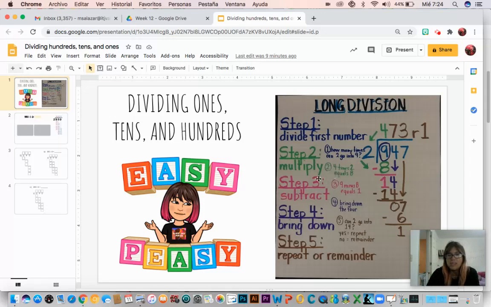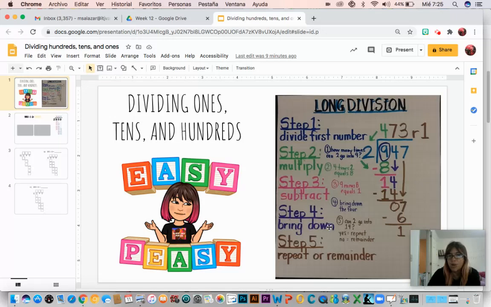Okay? Step 2, multiply. 4 times 2. Remember I told you we multiply outside? 4 times 2 equals 8. And look at the arrows. Here they do it like that, and that's a good idea. 4 times 2, and the answer goes here, 8. Do you see? Then you subtract. Step 3, subtract. 9 minus 8 is 1.